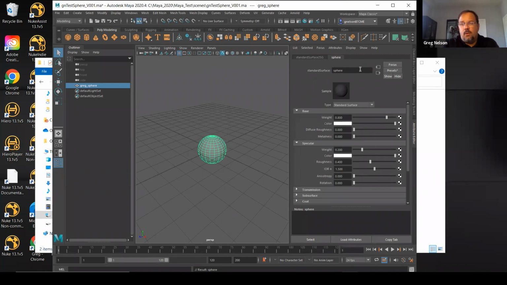I will say that it's important that as you create objects that you change the name pretty quickly for the surface, because when you start working with large groups of objects, if one comes in and it's got a name of Lambert 1 and another object comes in with the same name of Lambert 1, it starts all defaulting back to this lovely shade of gray that we have, because Maya gets confused.